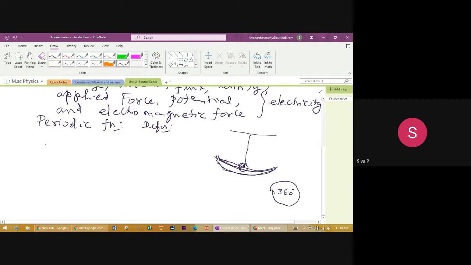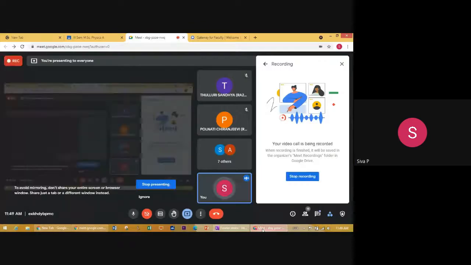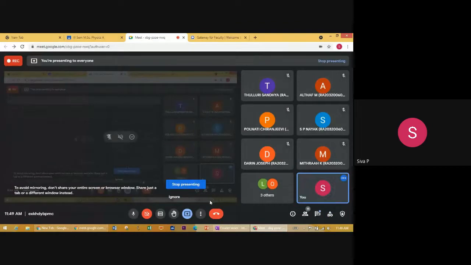Periodic function, period. What is called a period? Respond from that side, then only I can move. Huh? Simply sitting that side, it's not the good. Nearly 10 students are there. Not able to tell what is called a period or periodic. Am I audible first? Am I Yes. audible? Then why you didn't tell the answer for this? Mitra?